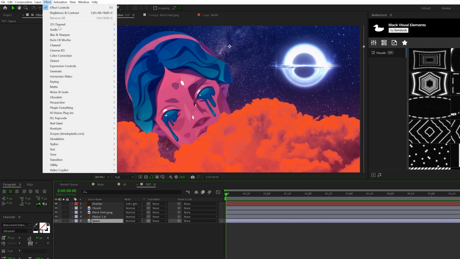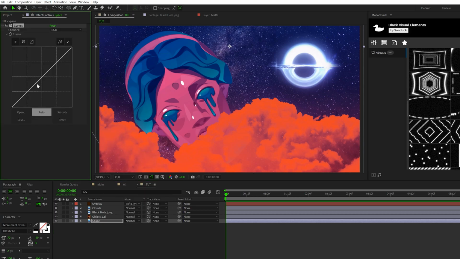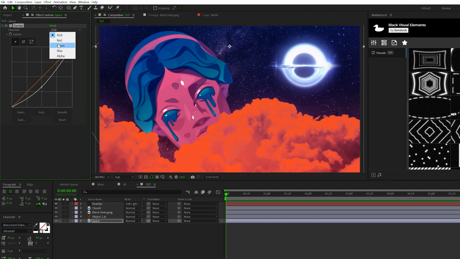And then the last effect that you could use for compositing is go to effect, color correction, curves. I'll apply this to our space background. So let's say if I want to make the space background a little darker, I can just bring this down here. And if I want to bake in a little bit more blue, I can go to the blue channel and pull up the blue band here. So now we're controlling the color and the overall composite of our scene with several of these effects.